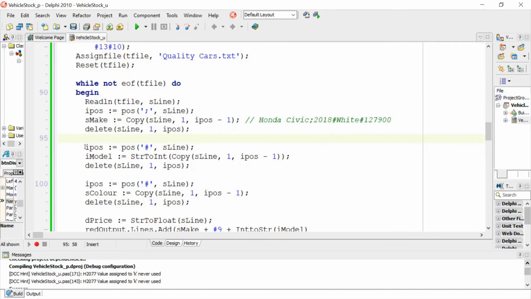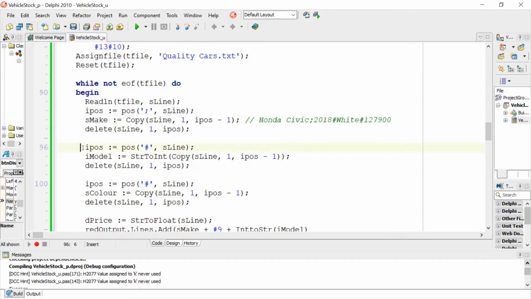Now, when I go onto that line of code, sLine now has the balance of that line. It has the model, the color, and the price.